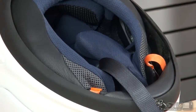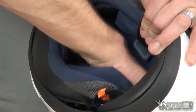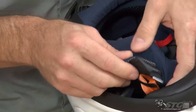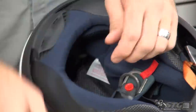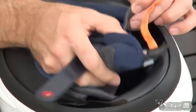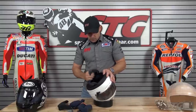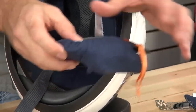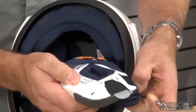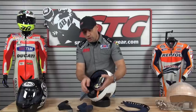How do you remove the cheek pad without using the emergency release? Get your fingers in between the back of the cheek pad and the shell of the helmet towards the front of the pad, pull out and it will allow you to release. There is a tab from the neck roll that slides into a little V-shaped pocket — pull that out. To remove the neck roll, grab it here at the back and pull lightly on the plastic retainer. The cheek pads are very innovative — still the same Arai design but with a lot of innovation. There's EPS built into the cheek pads, multiple layers of different types of foam, contouring. If you want to install a communication system, there's plenty of room to do that as well.